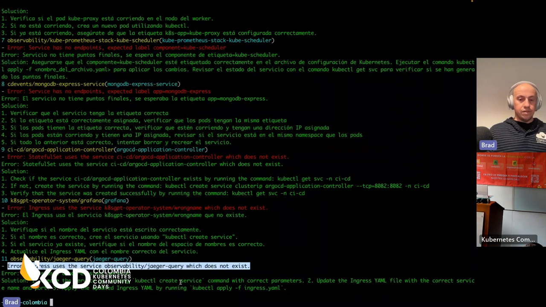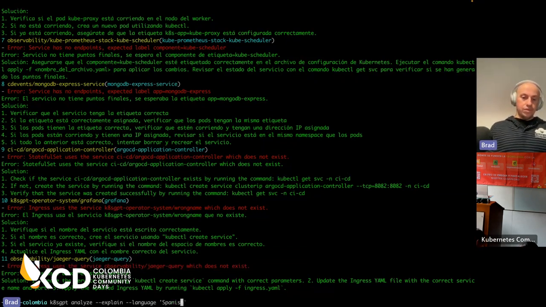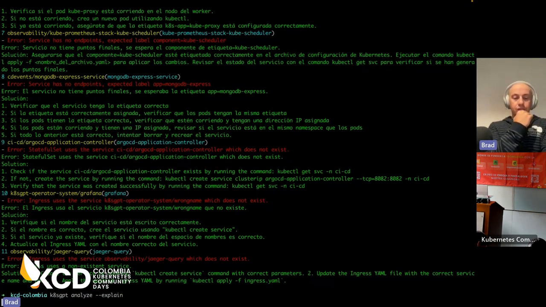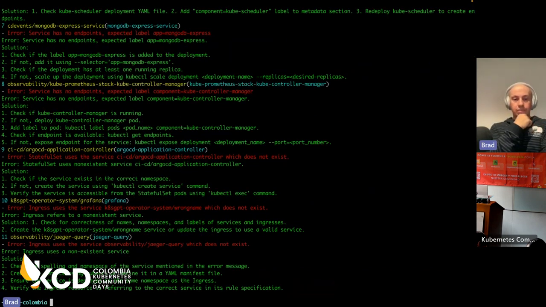So create a service by running the service, and then you can see already that it's a service problem. So that's going to save you a lot of time from looking at the pods, or normally you troubleshoot up or down, and you'll go pod, service, ingress. It just saves you a little bit of time as well. You don't have to do Spanish, so if you don't want to, you can just go analyze, and then that will run the same one again, but this time in English. You can do up to 15 languages, or pretty much whatever language that you want.